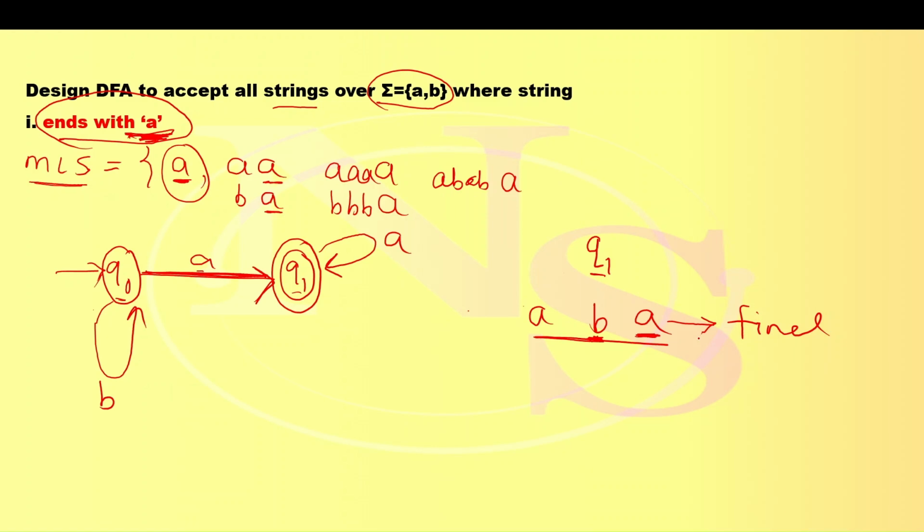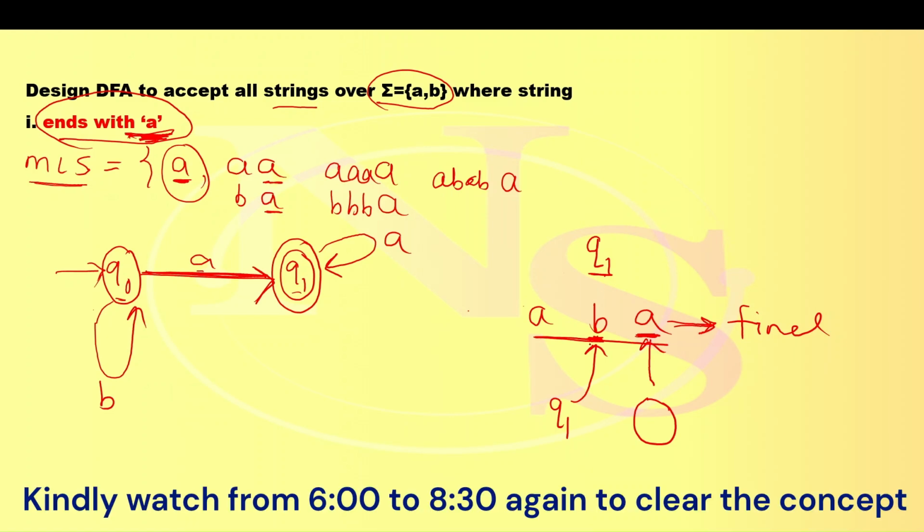But at this moment we are trying to find the transition from state Q1. This is our state Q1, for the symbol B. So Q1 reading B, after this A may come. So we need to find some other state, which will read the symbol A and go to the final state. So the transition from Q1 for the symbol B will connect to some other state, and that state will read the symbol A and go to the final state. Now in our existing automata, find which state reads A and goes to the final state. We have Q0. Q0 is a state reading A and going to final.